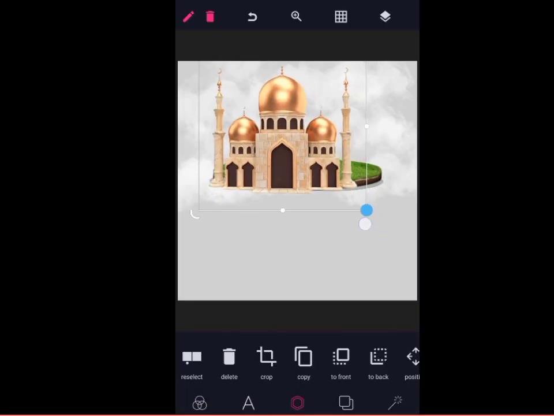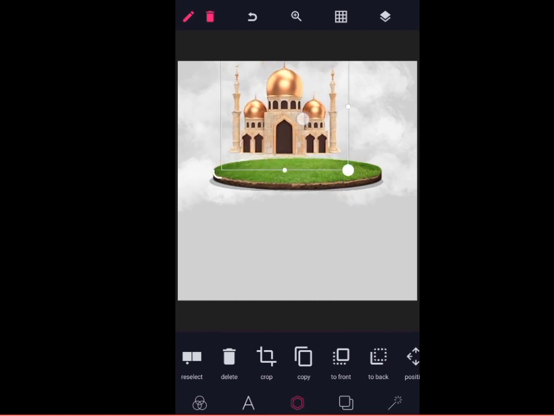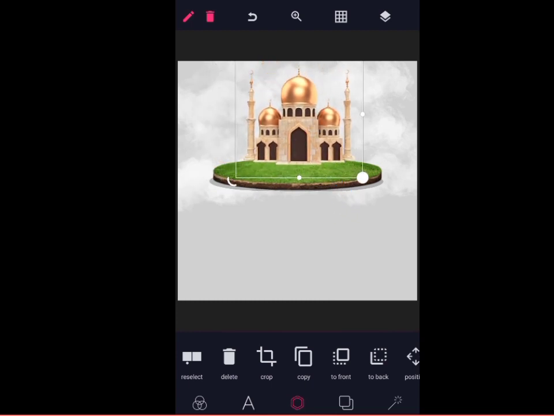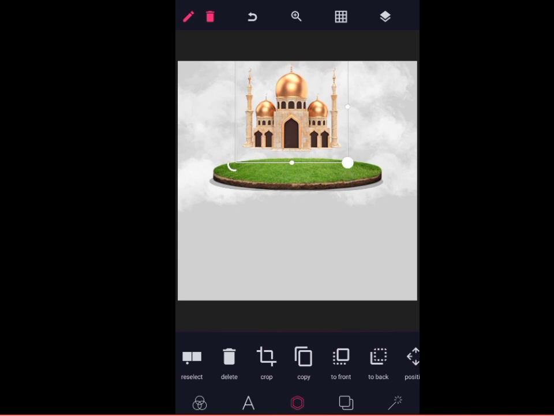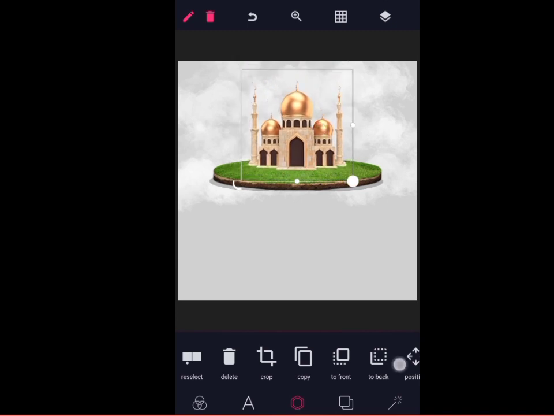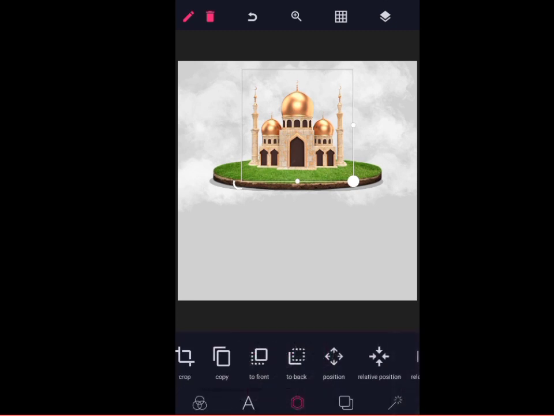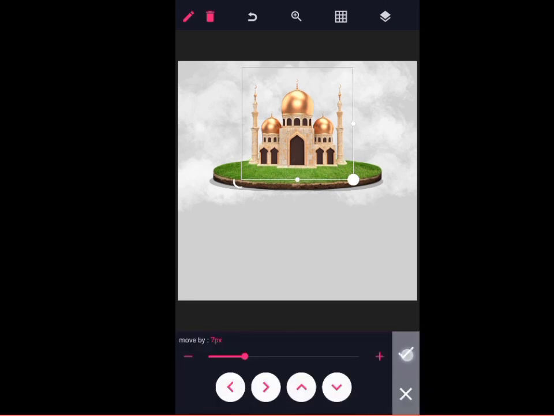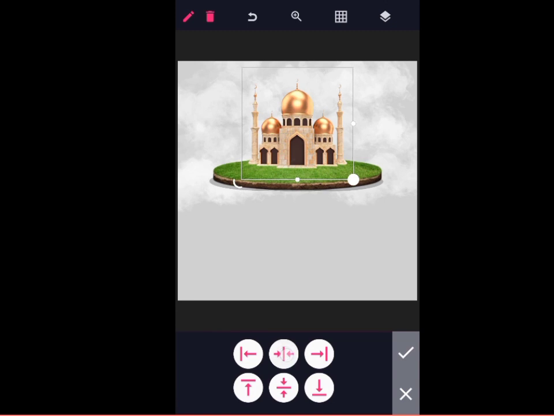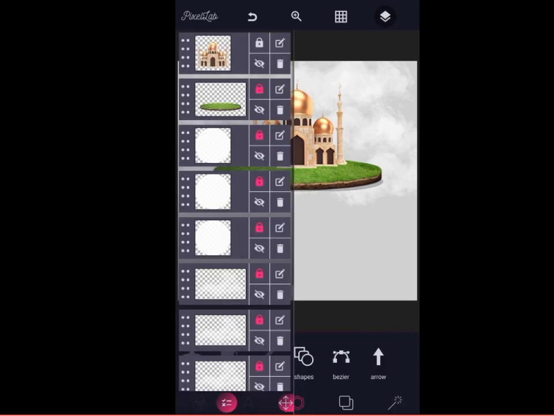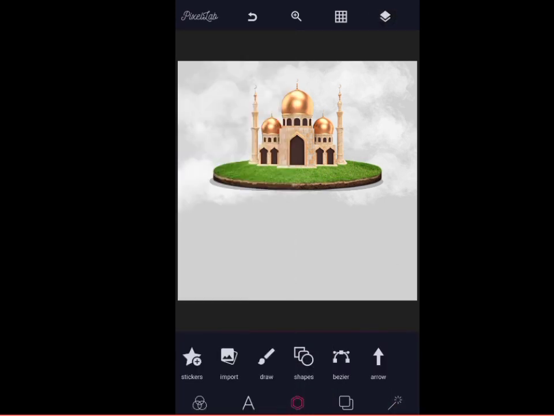So the next is now you reduce it so that it can fit in on the field. Centralize. Take it up a bit. You also want to centralize. Then the next thing you do now is to lock it.